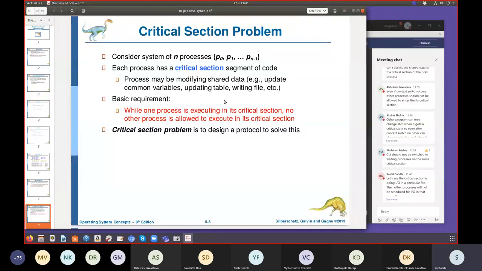Okay, this is what this means. It does not mean that two processes are executing simultaneously. It's still concurrent, but before PJ tries to access its critical section, there should be some mechanism so that it can check whether PI had started its critical section. If yes, PJ should not start its critical section. Is it okay?